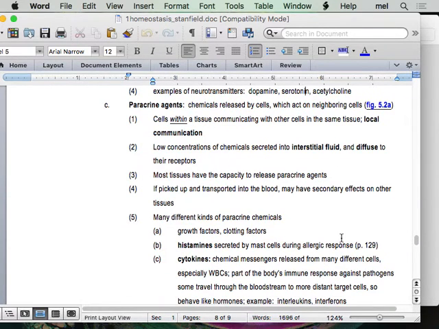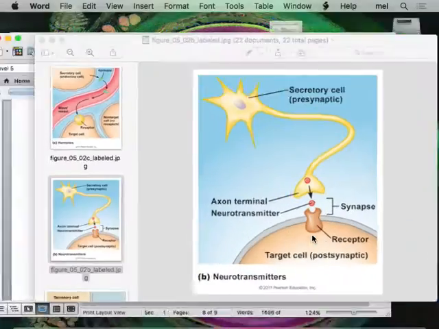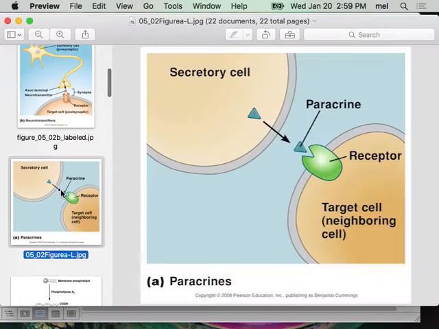And then the ones that are probably the least familiar to you but are the most common in the body are the paracrine agents. And paracrine agents are released by a cell to communicate with its neighbors. So I want you to imagine that everybody on this front row is part of the same tissue. And so they're going to be the same kind of cell or similar kinds of cells, right? And so I want you to imagine that she has some kind of injury or infection. And she needs to tell her neighbors, right? She needs to give them a heads up that there's something happening.